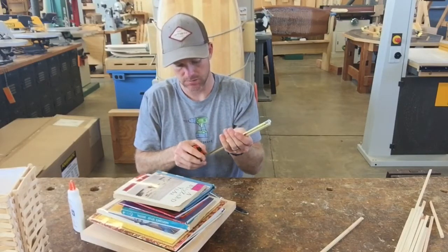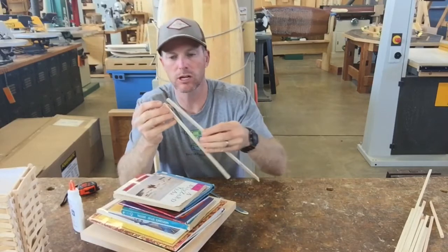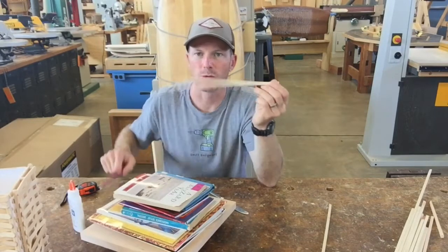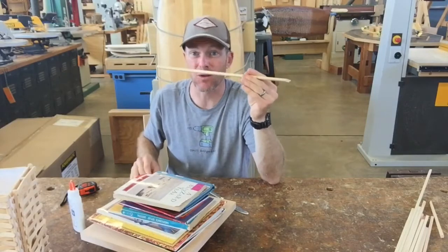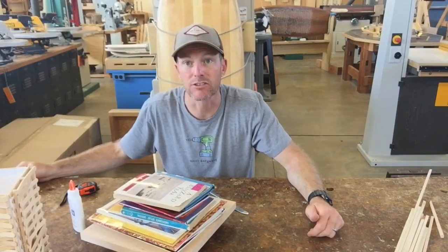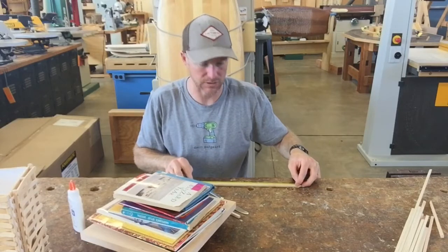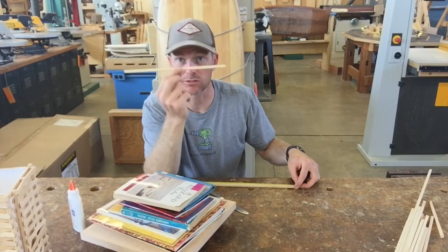It's perfect — exactly 11 inches long. If your first one is perfect, you can use it as a reference: hold it up against the others and mark from that one piece. Make a little mark on your good reference piece and keep using it over and over. If you use a slightly-off piece as your template and keep transferring that error, by the time you've cut 12 pieces you could be at 10 or 12 inches. So if your first one isn't quite right, measure a fresh one carefully and use that perfect one as your reference.